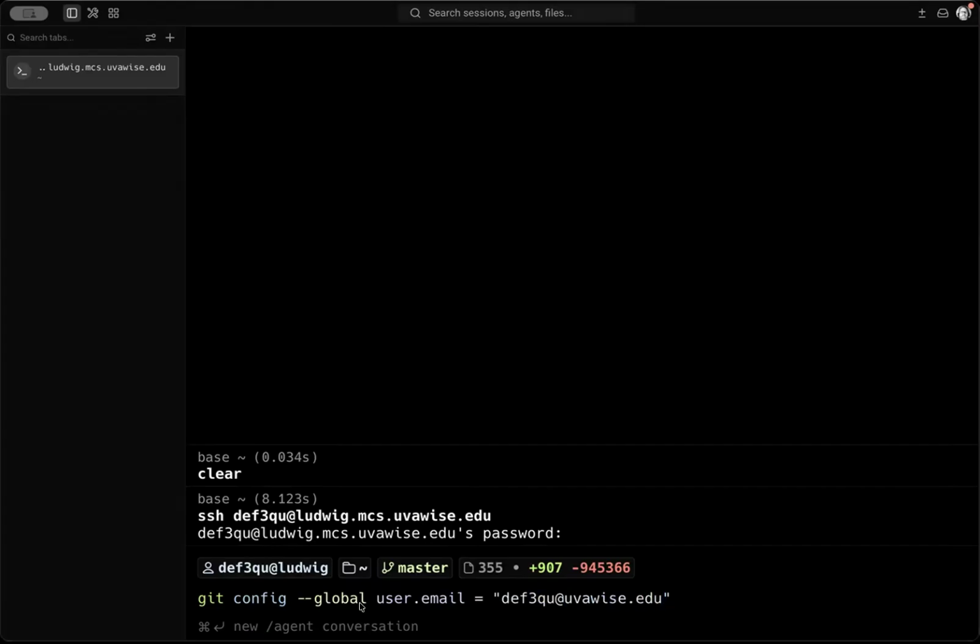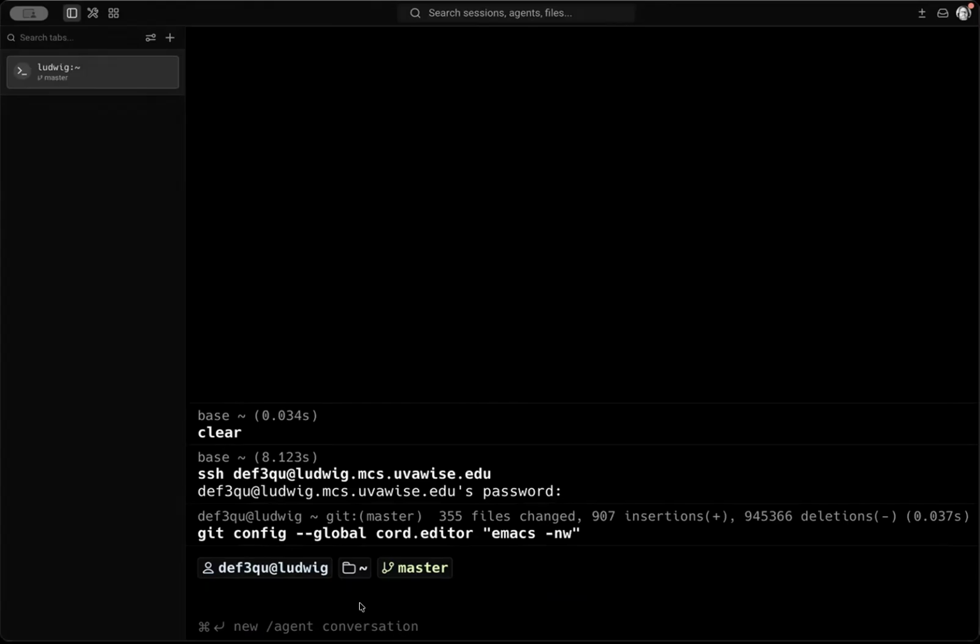Okay. And then once you've done that, we want to make sure that it knows which editor we're using. So again, we do the --global, another git config. But this is going to be core.editor and then emacs and -nw. Just some options there. I'm not sure I've actually done that, so I'm going to go ahead and try that. It doesn't really do anything. Again, on Linux, if things are fine, it doesn't really say anything.